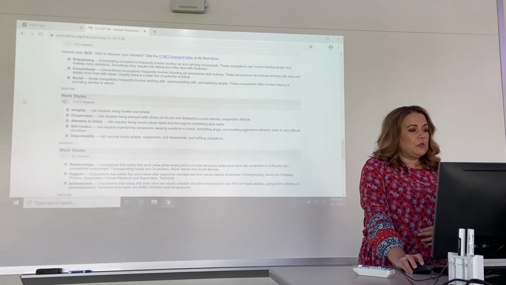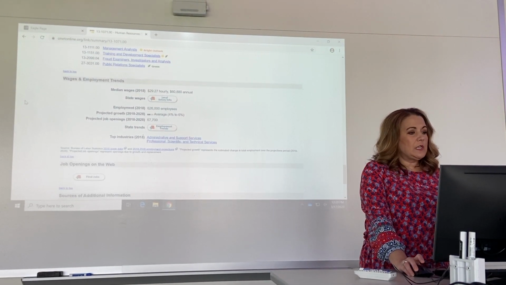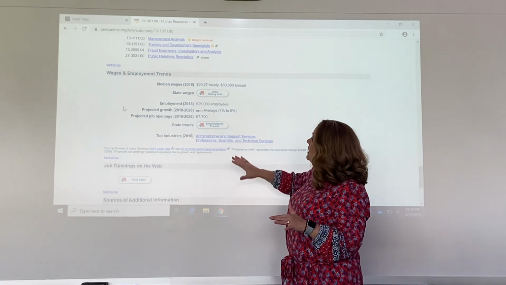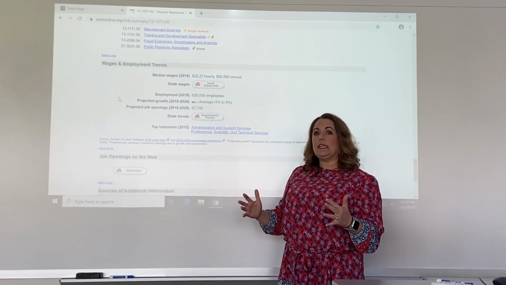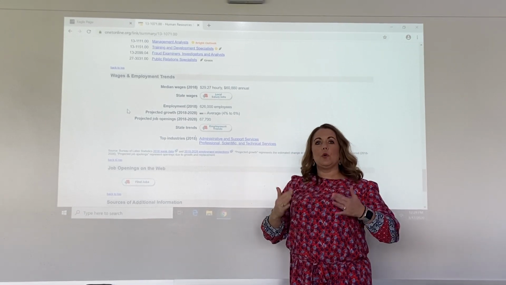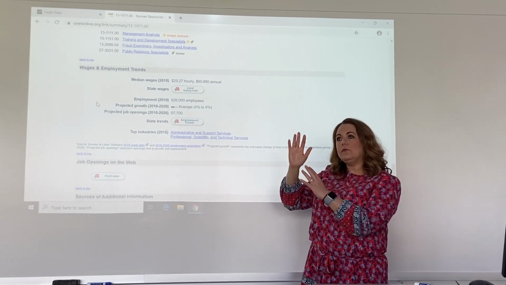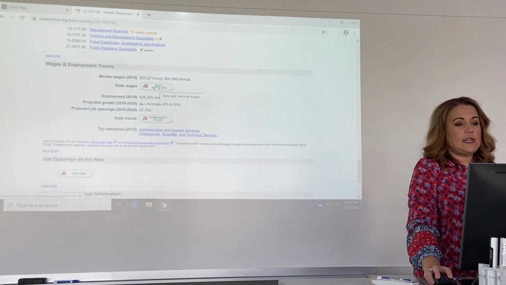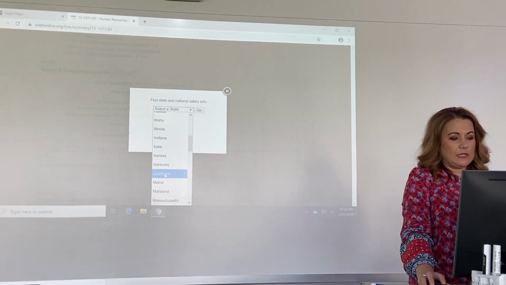So I'm going through this quickly because you can look at your job anytime you want, but I'm scrolling down to wage, okay? When we look at this, this is the national wage. So remember, the coasts kind of skew data a little bit higher. So if you're going to stay here in Indiana, then you know that this is going to be a little bit higher than what you're going to expect. And if you're going to relocate to California, maybe that wage might be a little bit higher than what is here. So I would not recommend giving this wage to a local recruiter. Instead, you can look at state wages, select the state. So I'm just going to stick with Indiana for now.